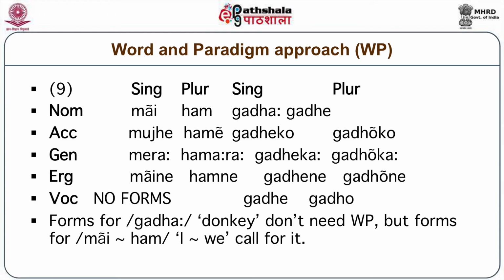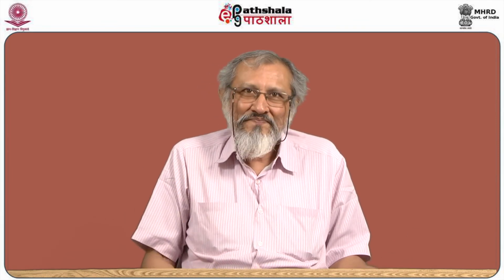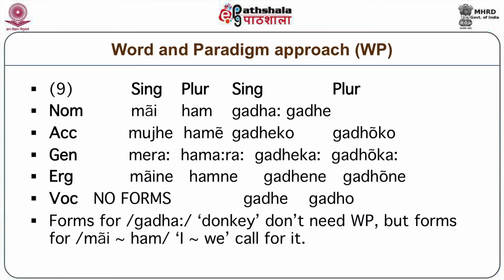If you look at this entire paradigm, you make some discoveries. You find that pronouns are very irregular. The forms of a pronoun cannot be predicted in terms of singular and plural shapes at all, whereas for a gadha you can easily say the plural of gadha is gadhe, the plural of gadhe ko is gadhon ko, and so on. So you can show certain things. If you didn't have the whole chart, you couldn't make these comparisons. If you tried to go morpheme by morpheme, or if you tried to go process by process, depending on whether you're following the morpheme approach or the process approach, you wouldn't be able to make this statement about the entire paradigm. So that's one place where paradigms come in handy.